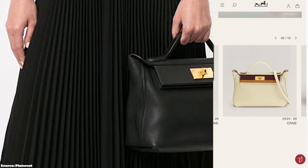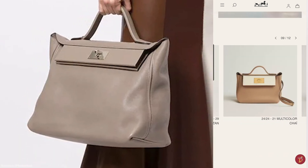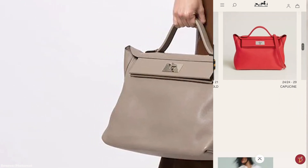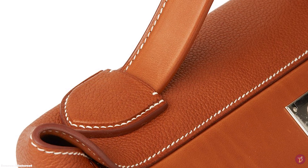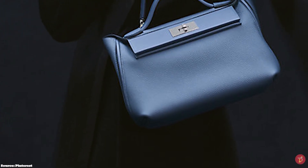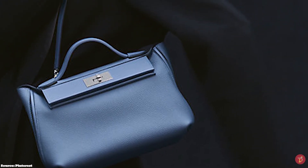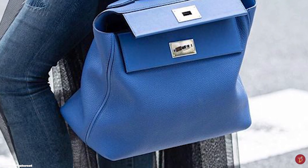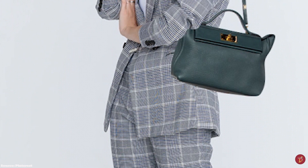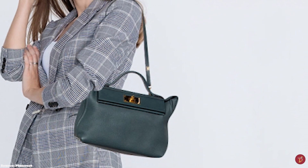The Hermes 24/24 bag is a semi-structured, slightly slouchy, vintage-looking bag with a soft base that gives it character. It has a somewhat trapezoidal silhouette and features a thick and wide arched top handle on the front flap, securely held in place by two hand-stitched fasteners. The bag is further accentuated by the Hermes signature twist lock clasp closure mechanism and additional hardware offered in either gold or palladium tone. Some variations also come with a detachable shoulder strap that clips onto two hooks on the back of the handbag.